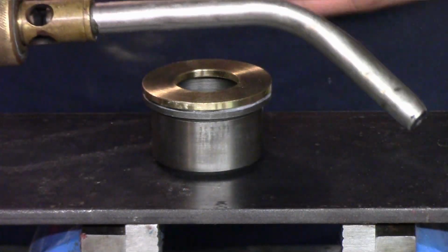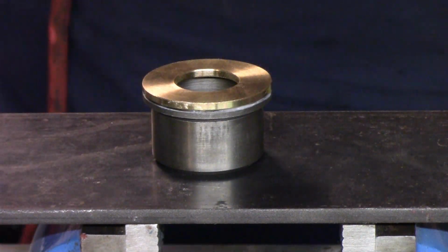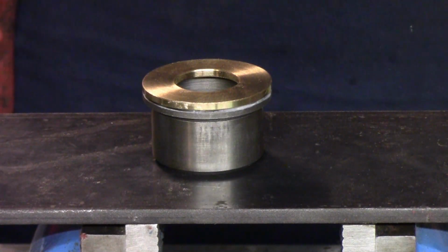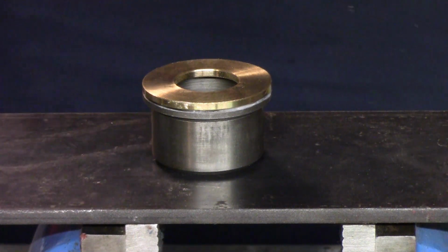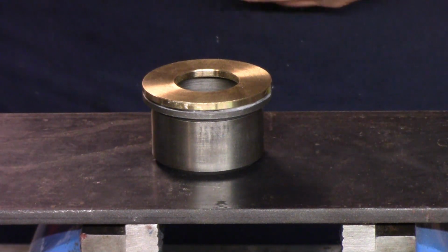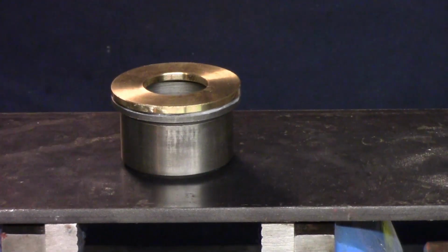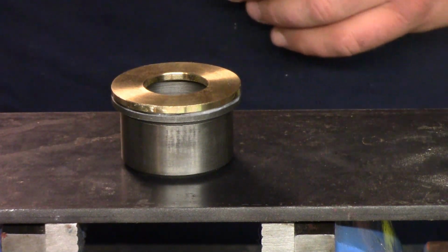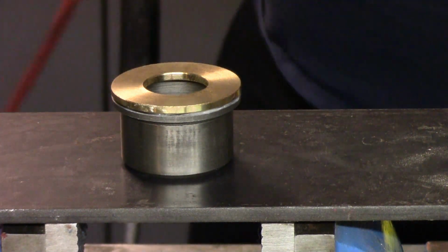So this here is a number 11 tip. If this doesn't get the job done, this one will. This is a number 32 tip. They're not as hot as an oxyacetylene torch, and they're not as directional as an oxyacetylene torch, so they're not as accurate. So we're going to try it with this smaller one first. If this doesn't work, we'll get Big Bertha out here. But either way, we'll get that sucker brazed in place.